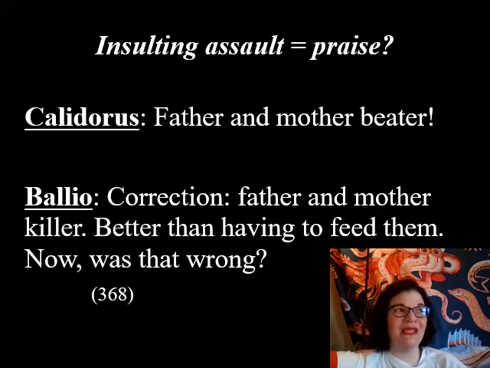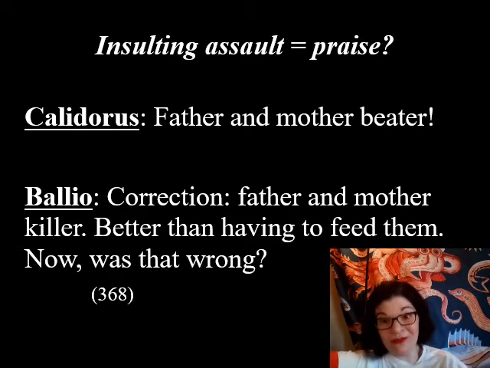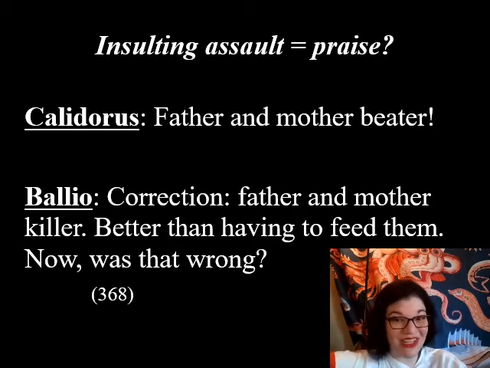But Ballio embracing his social undesirability conversely gives him this power to not care, which is often something that modern comedy does. It's kind of fun sometimes to watch people who just don't care do stuff that we would never do. I find that that kind of comedy just makes me anxious myself. But for some people, that's good comedy. But it's another moment where Plautus is thumbing his nose at pietas, where first Calidorus is a hypocrite trying to mock Ballio for his lack of pietas, and Ballio is having none of it because he's like, I'm a pimp, I'm evil, perhaps you didn't get the memo.